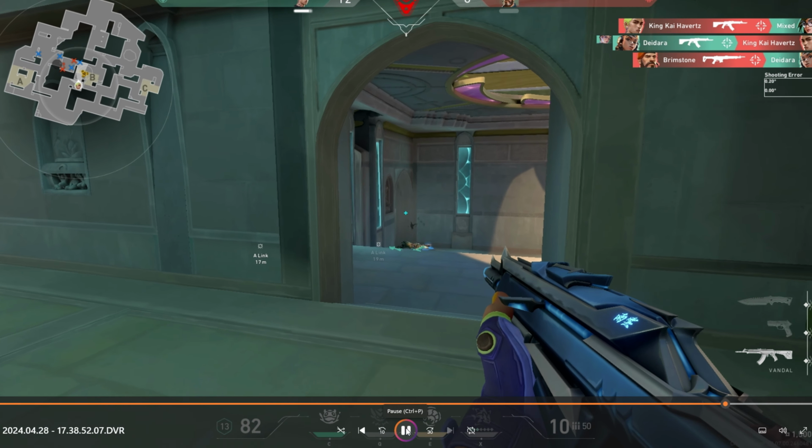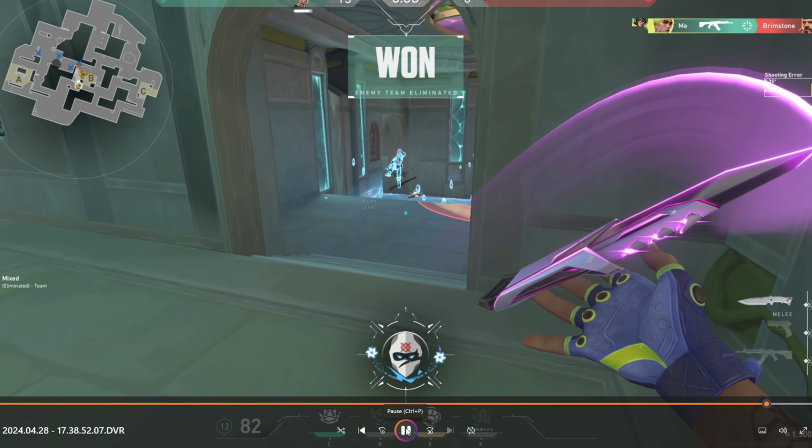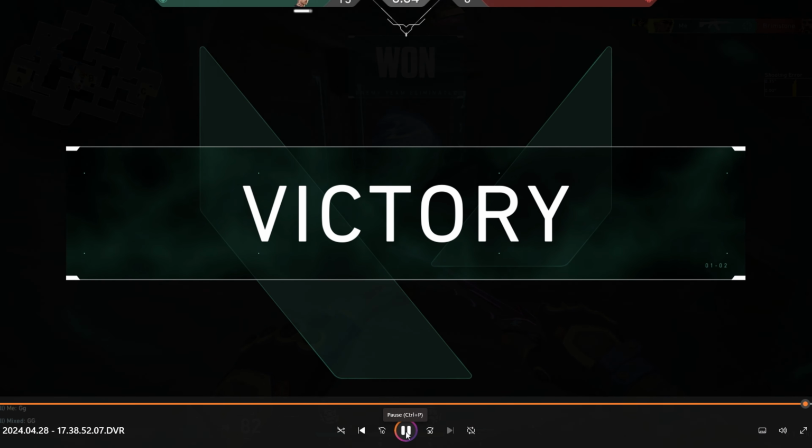Last player, just come standing over here, just sit right here. And it's just the easiest kill ever, right? Attackers win. So yeah, that's the basics. Hopefully it helps out.